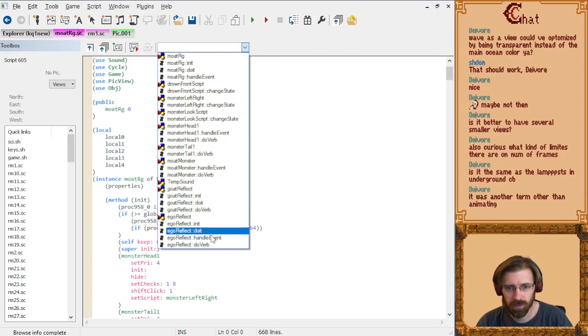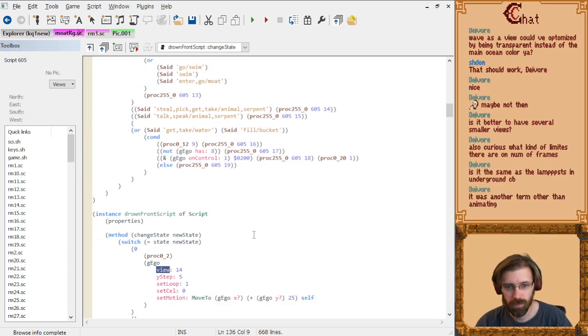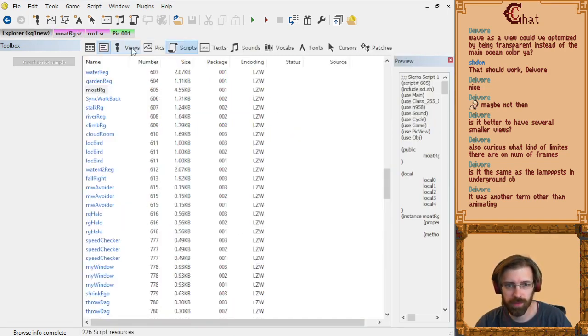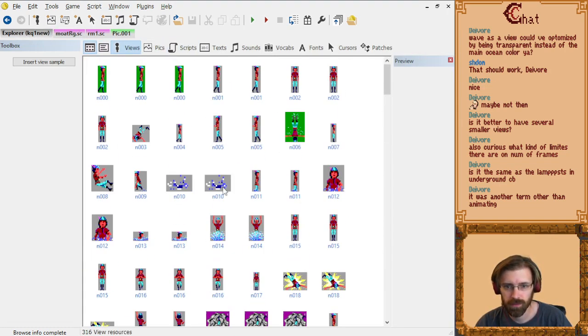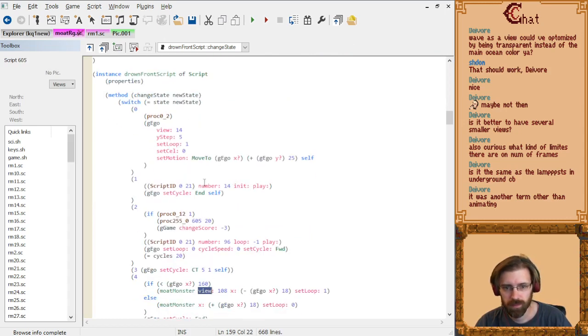Moat region. Goat reflect, eagle reflect, moat monster, monster tail, monster head. Left, right, down, front. View 14. What's view 14? Oh, that's if he falls down into the water.